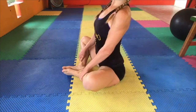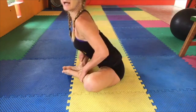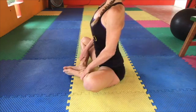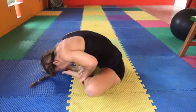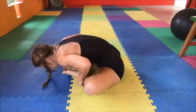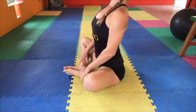Lift up nice and tall, arch your chest up towards the sky, inhale, and then exhale, flatten your spine all the way down, and then round it up, inhale. Exhale, reach your chest forward, spine long. Inhale, round it up. Exhale. Inhale, round it up.